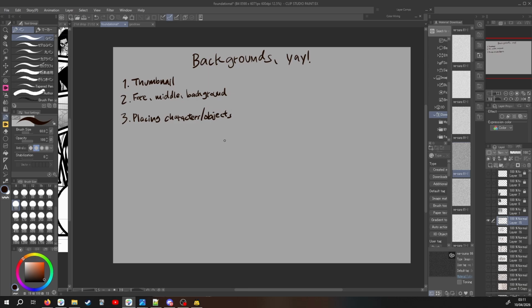A thumbnail is when you draw the most basic sketch version of an idea. So let's say I have the idea that I want to draw a kitchen, right? I might have thoughts in my head about what I want to include and what kind of layout I want for that.